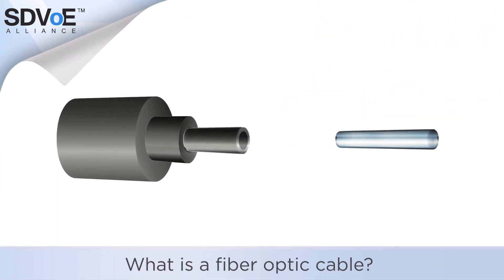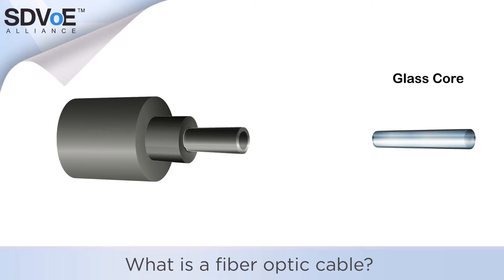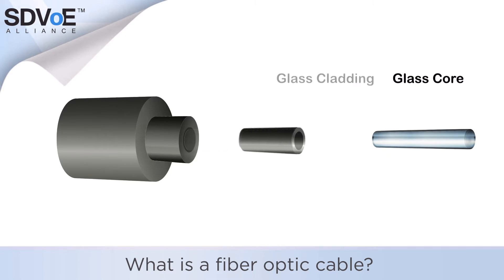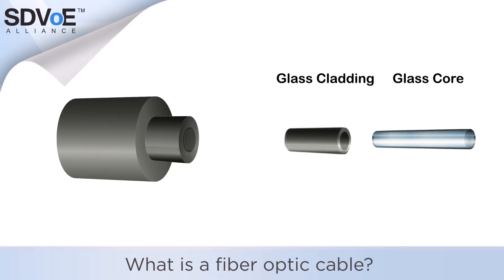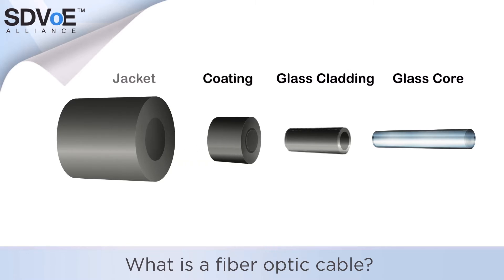At the core of a fiber cable is glass, and glass is fragile — especially when it's the thickness of a strand of hair. This often made the handling of fiber quite tricky, so unless we had a specific reason for using it, we avoided it. While the core of a fiber cable is still largely made of glass, manufacturers have now developed incredibly strong coatings and jackets, which ensure the glass fiber itself can withstand more pulling forces than its copper counterparts.